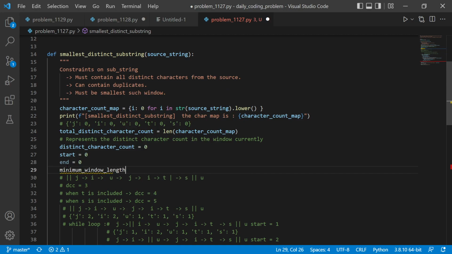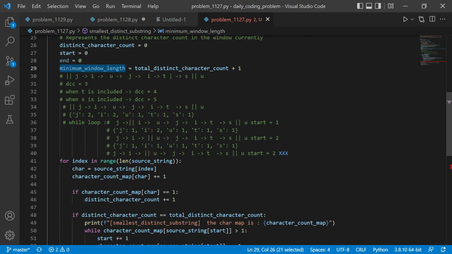Its best case would be the total distinct character count; if there are 5 distinct characters, the best case is always 5, but to get started we'll say it's 6. And if we hit a value of 6, we are still hitting the answer.